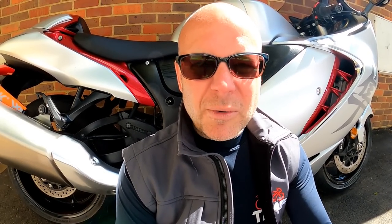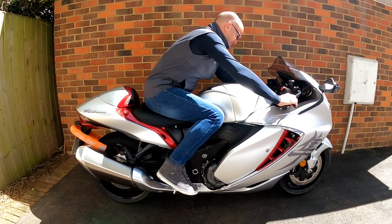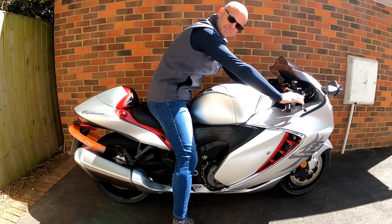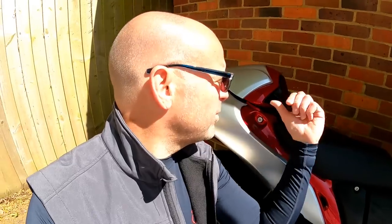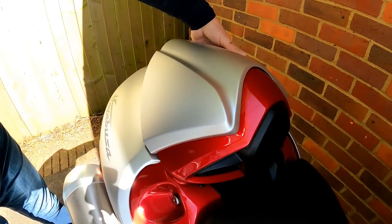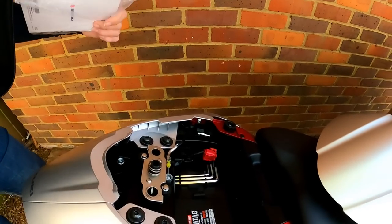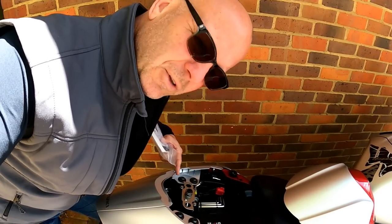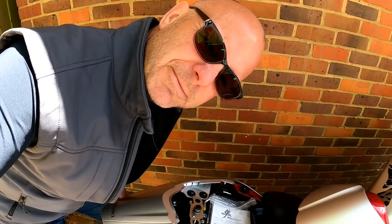Next practical matter: seating position. I've already talked about comfort in my first ride review — go check out the link in the corner. But people often ask what the bike actually looks like when you're on it. As you can see, my leg is at a little bit of an acute angle — it's more of a sports bike thing — but I can get my feet flat on the deck as well. I'm five foot eight with a 32-inch leg and I can get my feet on the deck no problem. So the seating position is sporty but comfortable. Under the seat: the main seat requires bolts to remove, but the rear hump comes off with the key. There's a little bit of space under there — the manual is in there — enough room for your sandwiches, basically. A little toolkit in there as well, by the way.